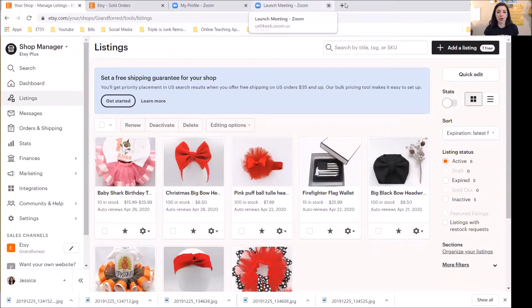This is my shop — my shop's name is Grand Forest. I just put two words together and thought what would be a good name. I could have made something cuter, more towards what I was going to be making, which ended up being tutus and bows, but at the time I was also into wallets, so I wanted a name that worked for both.